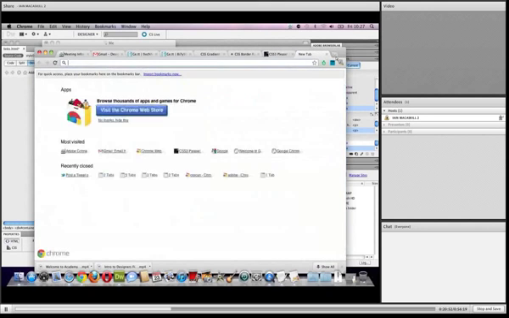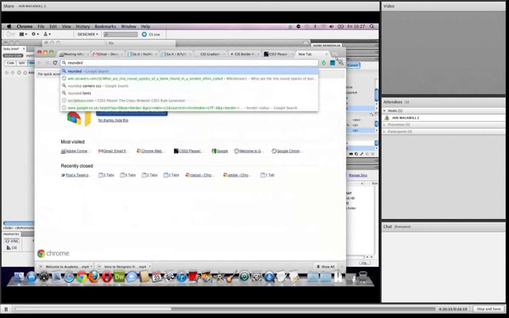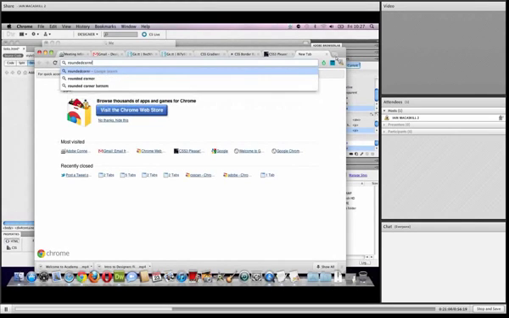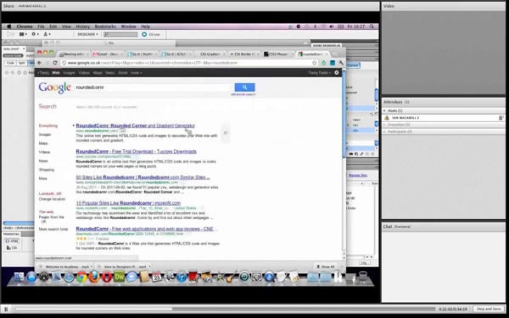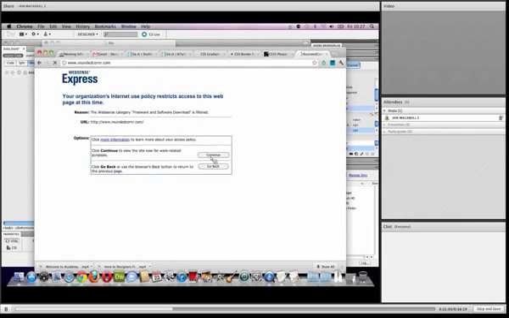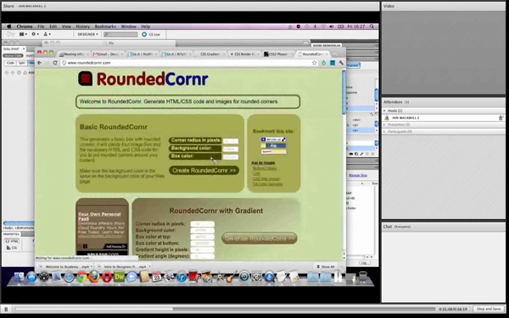Okay, if you go to rounded corner, how do you spell it? Rounded corner. That's the one. So how do you create rounded corners in a browser that doesn't support rounded corners? That's exactly what you do: you create four images which are little corners on the edges, and then you build quite a complex CSS to put the bits where they belong. And it takes a long time to create that. Whilst using this website, it does it all for you, which is quite amazing.